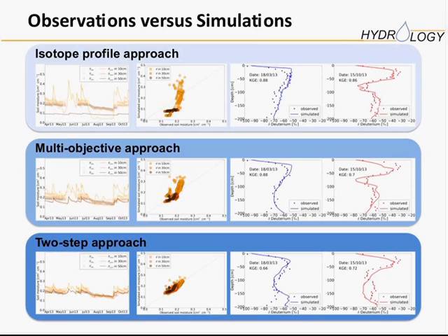Good. If we look in total at the observation versus simulation for the different approaches, we compare again for one site how well we do, on the left for the soil moisture and on the right for the stable isotope profiles. You can see that some of the approaches do better for the soil moisture, certainly because soil moisture was the first objective to fit, and some better for the stable isotopes. But it's also clear that if we do not have the stable isotope information at the beginning, we often under- or over-predict the transport behavior.